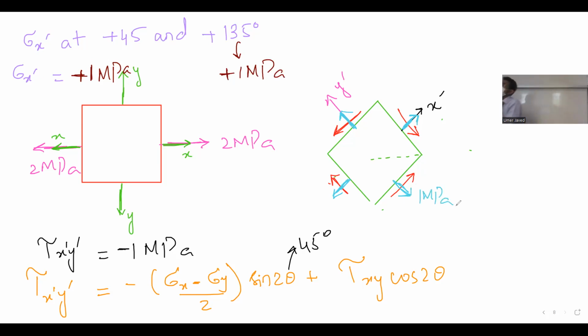Stress x prime and y prime means finding the stresses at a particular angle. When I say stress x prime and y prime, your immediate question should be, at what theta? If I tell you to find it at theta s, what are the sigma 1s and sigma 2s? Sigma 1 and sigma 2 are the maximum normal stress and the minimum normal stress. That's sigma 1 and 2.